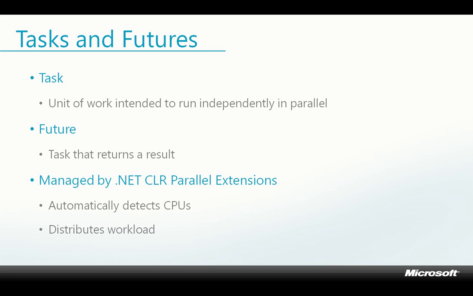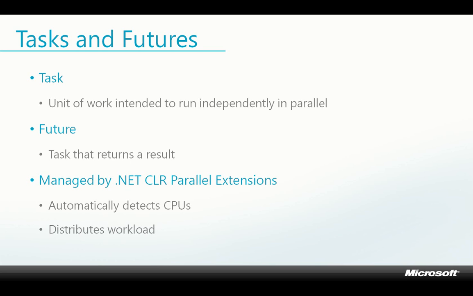Now, whichever you use, .NET manages a lot of the detail work for you at the system level. That's the advantage of using tasks and futures. It automatically distributes your task across however many CPUs are available. And it even does some dynamic load balancing across the CPUs. It keeps an eye on the CPU workload, and it decides which one to assign a task to, to maximize the CPU usage and therefore the overall performance. By default, it'll use all the CPUs that are available on that machine, but you can control that in code to use fewer if you want to.